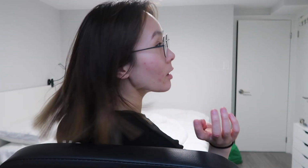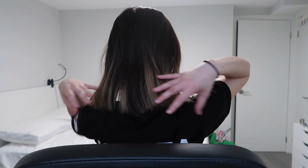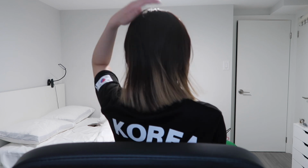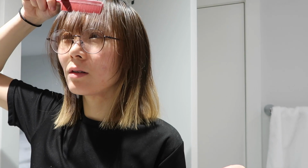So what do you think of my short hair? I don't know if you can see from the back. Maybe you can't. But if you can see, I don't know if it's straight or not. Hopefully it's okay. I'm planning to just curl it every day or just tie my hair up so people won't notice it much. So I wanted to cut my bangs too.